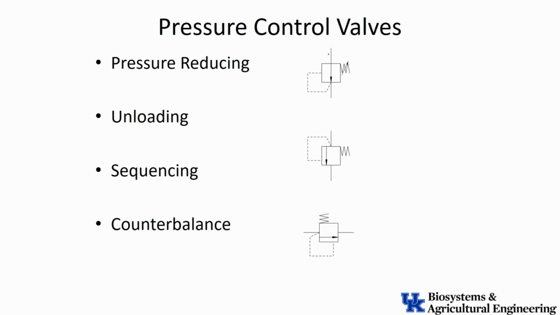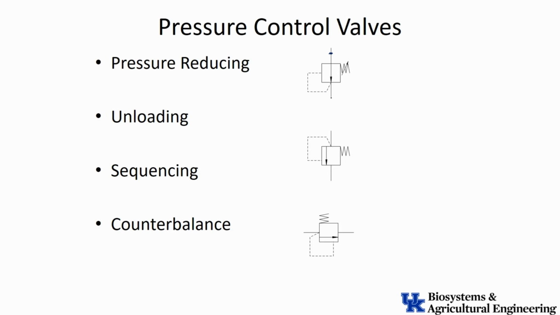With a relief valve, the pressure sensing line is coming from upstream. So we're sensing the pressure upstream. When that pressure gets high enough, we open it up and dump it off. But look at this one. This one is a normally open valve. So normally we allow the flow to go through it, in a normal situation. But we're sensing the downstream pressure.